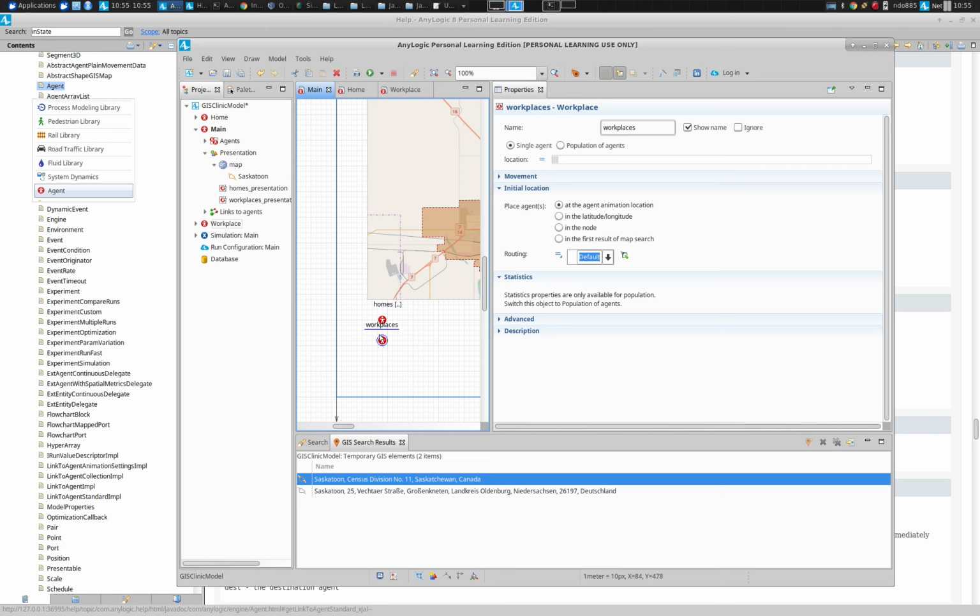And notice when you add something, notice how it selects this, how it puts this underline. That means you can move it around. So I'm going to move this little word under here so it doesn't appear close. If you don't see that, just make sure it's selected, and if it's underlined, you can move it around. Okay, next, ladies and gentlemen, for location, how are we going to get a random point inside Saskatoon? Okay, so in the population, what do we do?